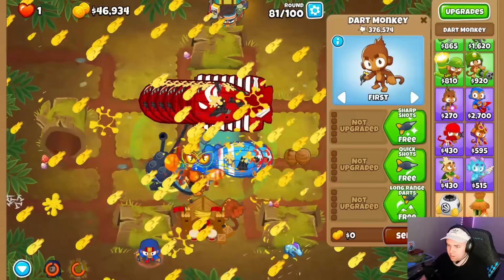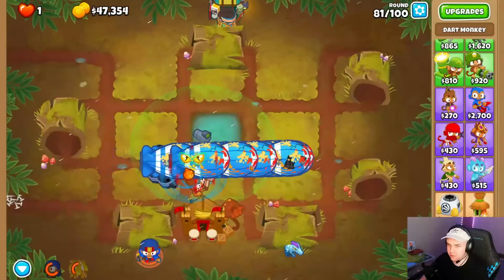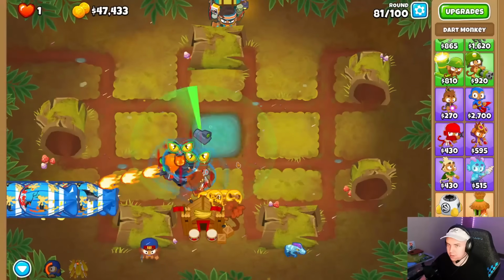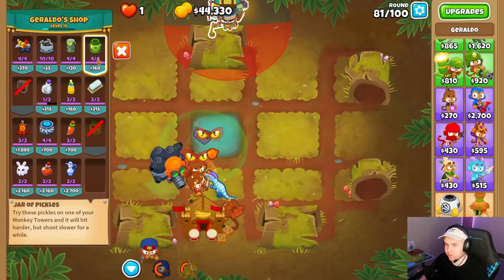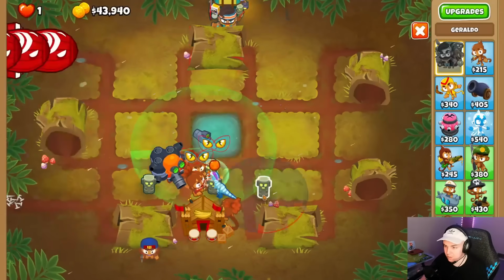Fan Club. Perfect. I popped every BFB at once. I think this round is defendable though. It's just I gotta spend more money on Geraldo. I don't actually afford Plasmoki Fan Club though, mid-round. If I'm spending this money.